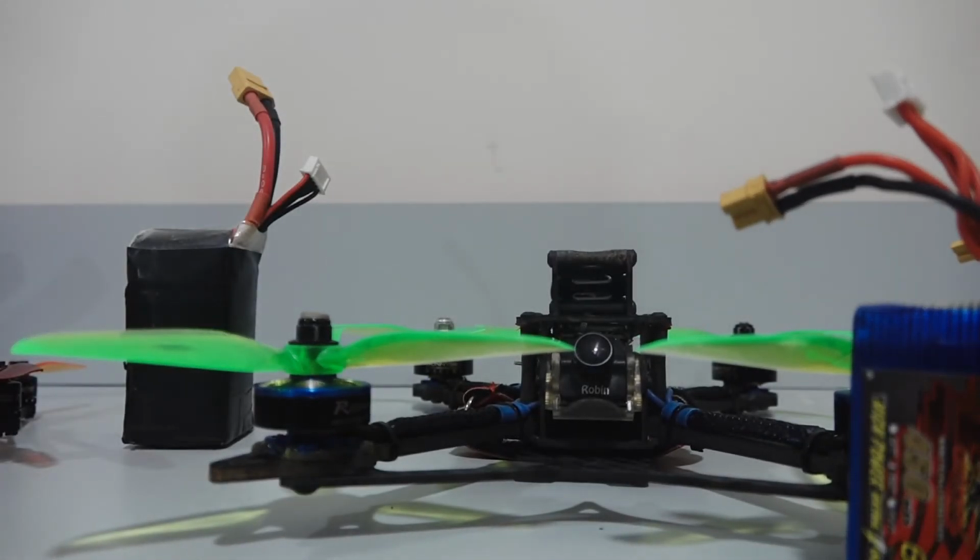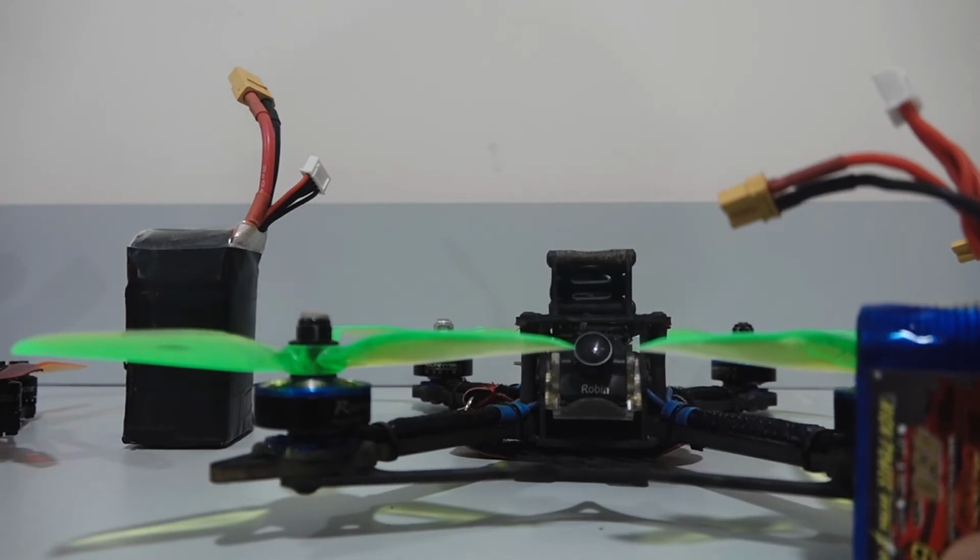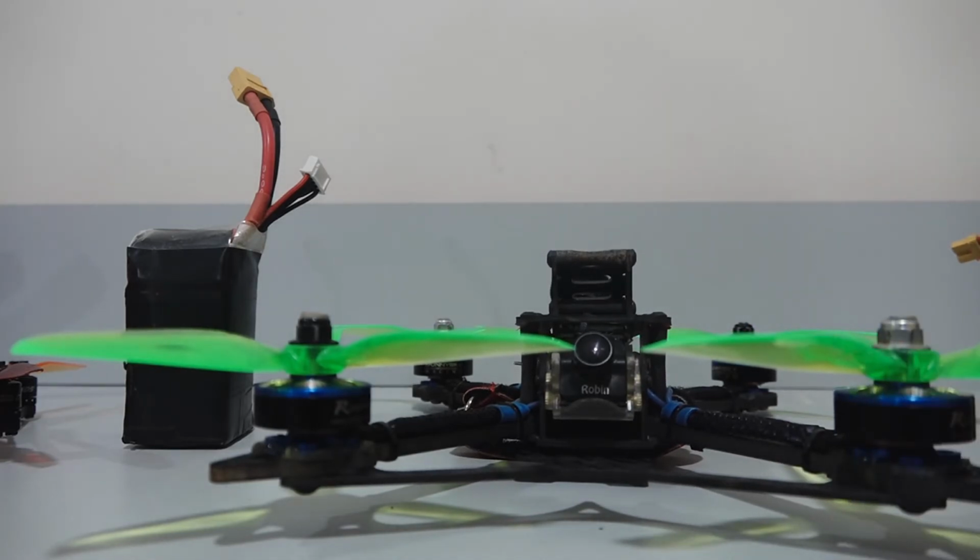It will take around 1 hour to charge the battery at 1C. So theoretically, to fully charge any battery at 1C, it will take 1 hour. And remember, overcharging the battery can be dangerous, even though LiPo chargers do have a feature that stops the charging process once the battery voltage reaches 4.2 volts. It is a good idea to always keep a close eye while the battery is charging.